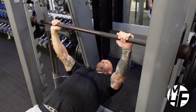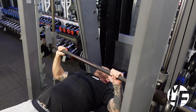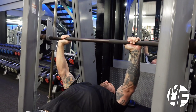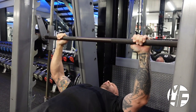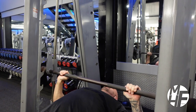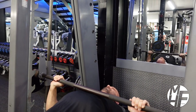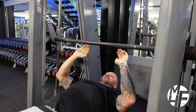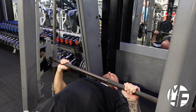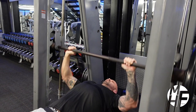Head down, take the bar off, make sure elbows are in position, feet are down, and back is flat on the bench. Take it down to the chest, then push up — we're not completely locking out although we are squeezing. Push the weight through the palm of the hands. Elbows in position, drive up, hold the squeeze, back down to the chest. We're about four-fifths of the way up on the lockout. Breathe in, touch your chest, breathe out.